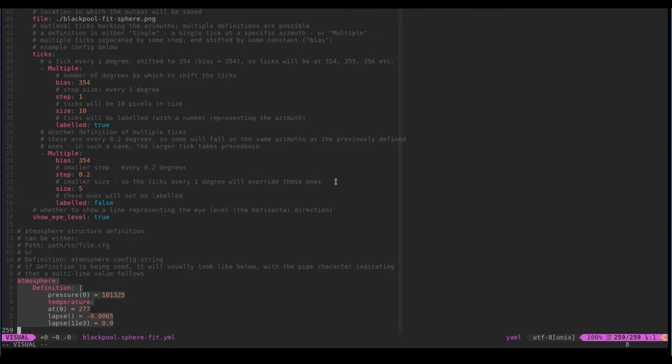With the actual conditions being unknown, I have to make a guess. The simplest one is just to use the so-called standard atmosphere, which is just the approximate average state of the atmosphere. In this approximation, the temperature gradient at altitudes between 0 and 11 kilometers is assumed to be minus 0.0065 degrees Celsius per meter. It's quite possible that the actual conditions were different when the photo was taken, but it's unlikely that they differed by much. The temperature value is also important. As this was taken in the winter, I assumed a temperature slightly above freezing, 4 degrees Celsius or 277 Kelvin in this case.